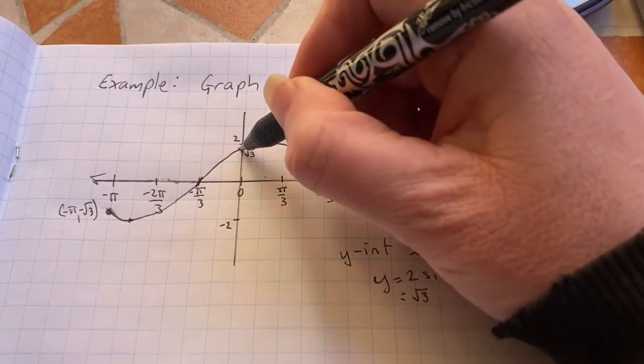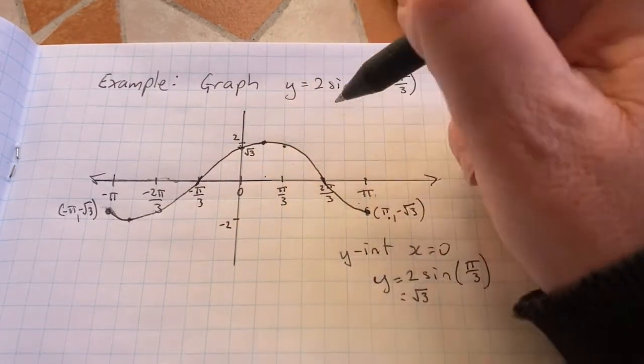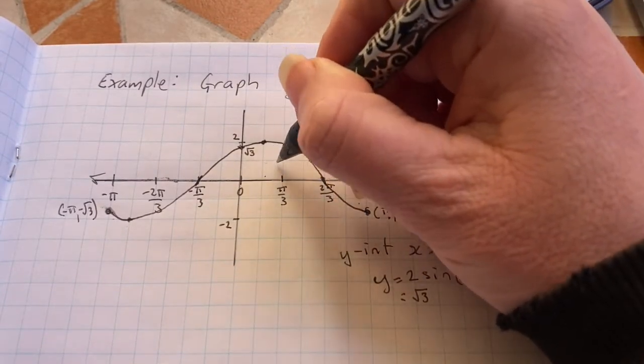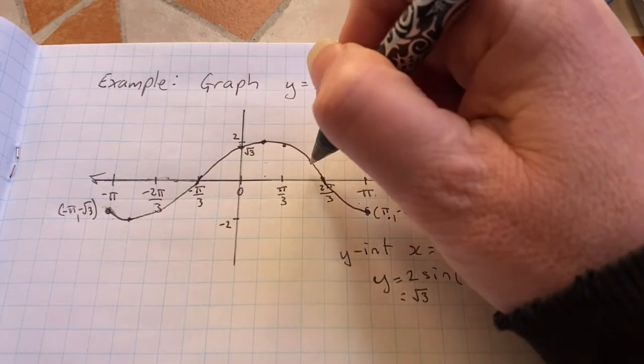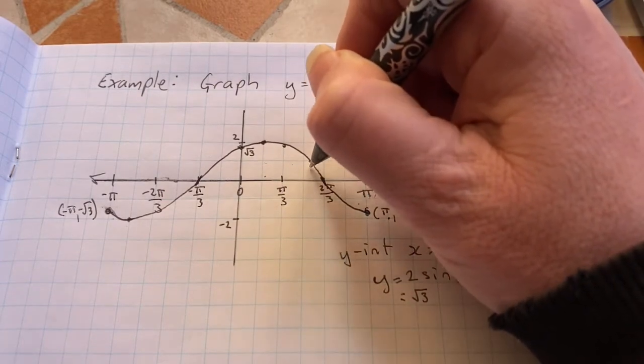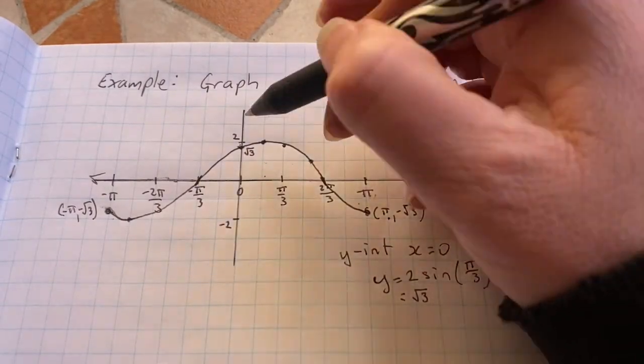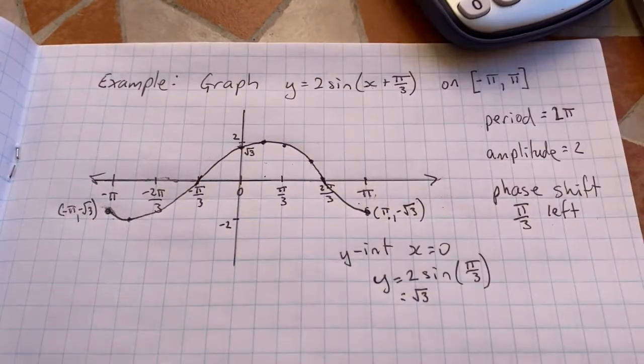One thing about this curve is that value there and this value here are going to be the same. This distance from here to here should be the same as this distance from here to here, which actually shows I haven't drawn it very well because that's not quite as symmetrical.